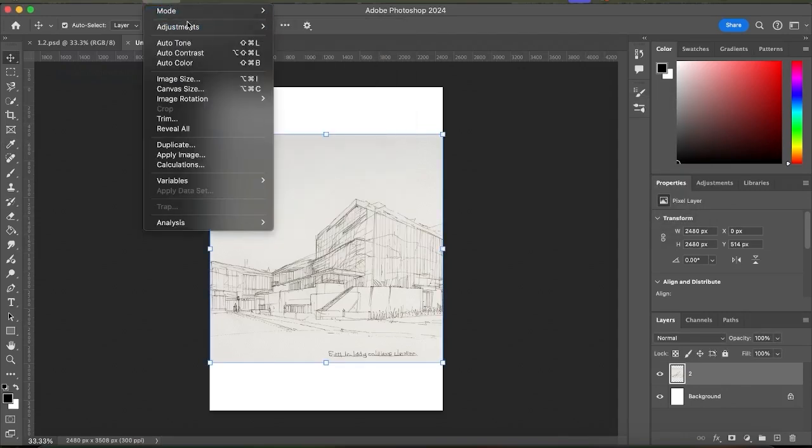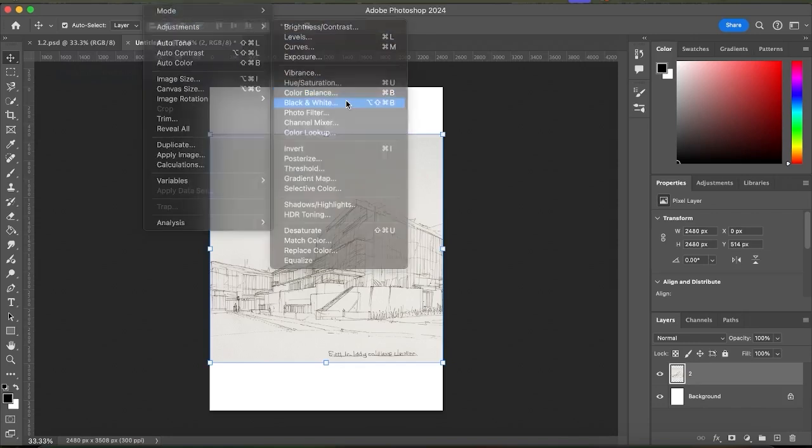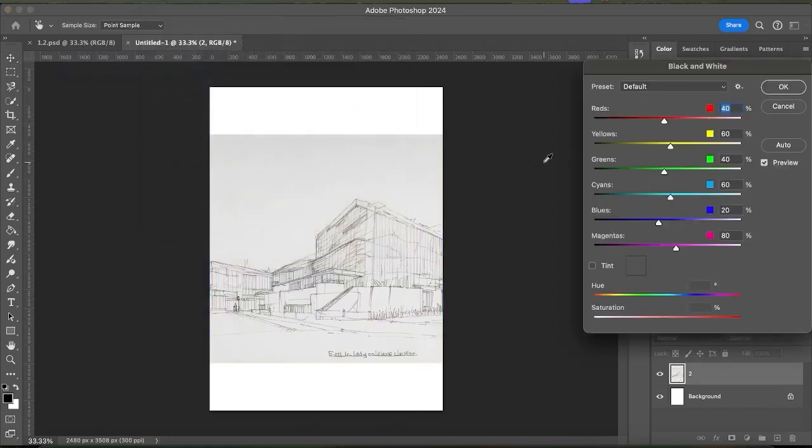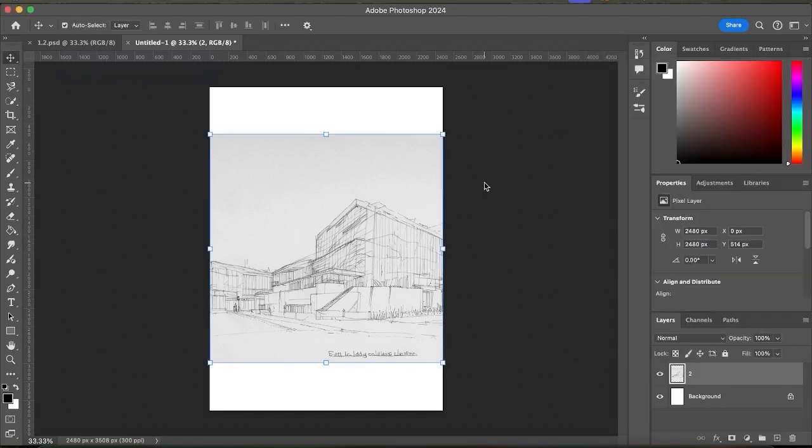And I'm going to make sure it's completely black and white to get rid of the yellowing of the background. If you've scanned an image, oftentimes the paper won't be perfectly white. So if you turn it to black and white, that's the best way to get rid of any colour. You can mess with the saturation, but that doesn't do it as well.